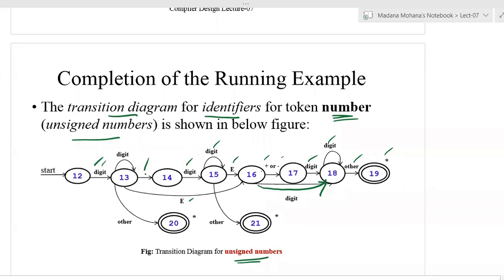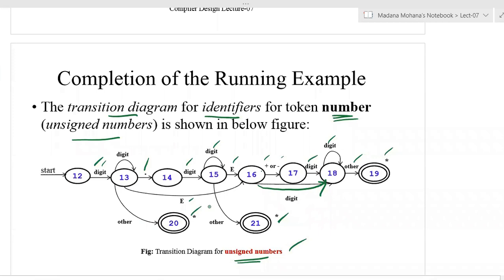Next, here you can see from the 15th onwards, if you want to halt: digit closure, point, digit closure, then you want to halt, you don't want the exponent, it goes directly to the final state with the retract of the forward pointer. Then, directly, you want to halt after taking digit repetitions, it goes directly to the other final state with the retract of the forward pointer. So this is the final running example transition diagram for unsigned numbers with all combinations.